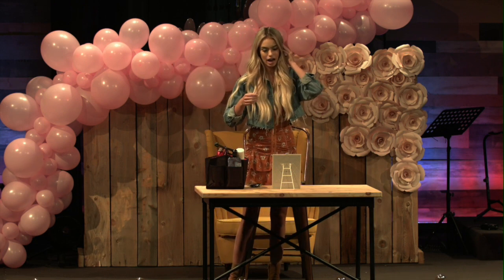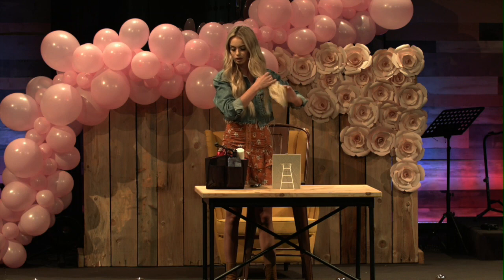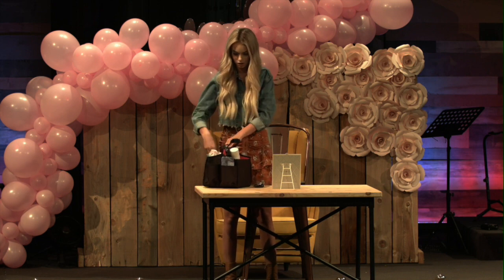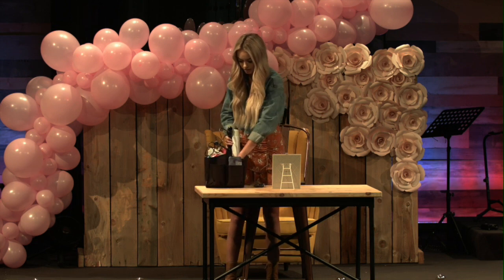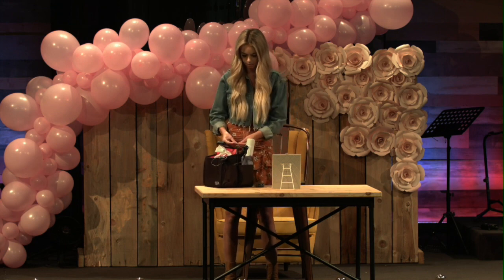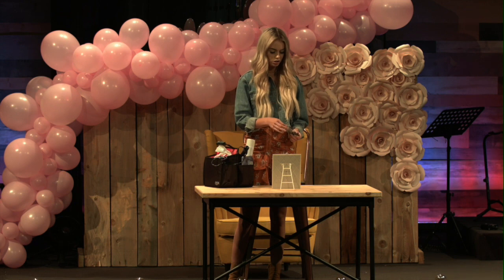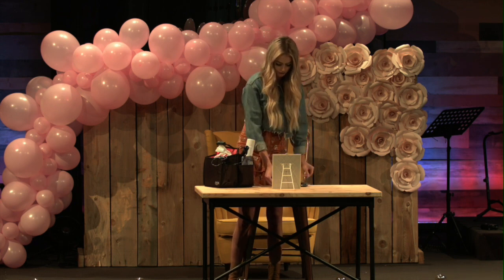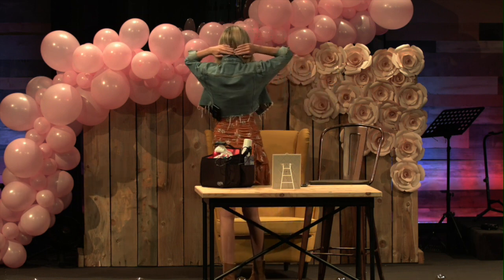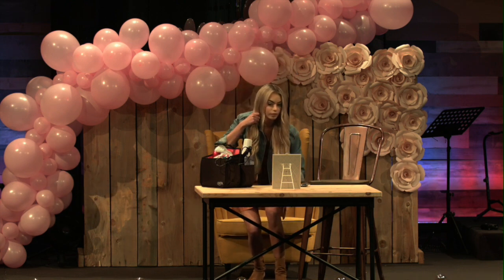I obviously have long hair and extensions, but I make it super quick and easy — just doing a little braid makes it look like you put ten minutes into your hair. I have some elastics, clear and black. I just section my hair in the back — I'm doing this without a mirror — nothing neat. You might be able to see my extensions; I wear a hat with this look all the time.